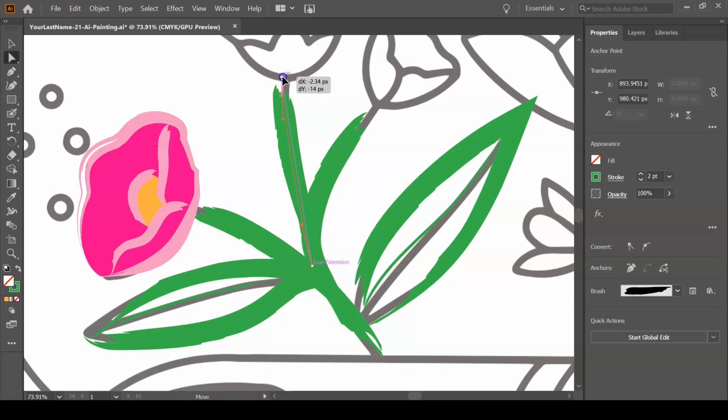And then also maybe bring the top one up a little bit. You could always change the curvature. If you just click on the path itself, you could drag that around. You could also use the direction handles to adjust.